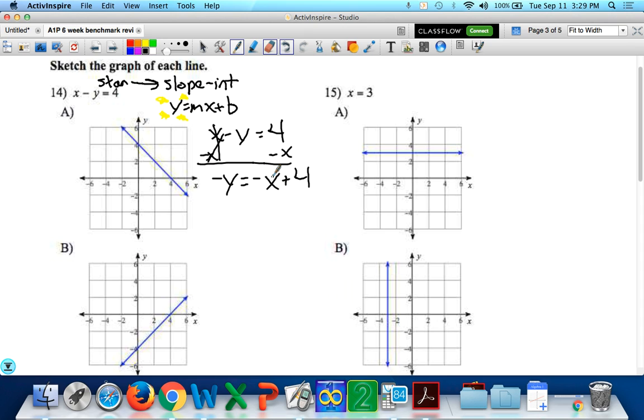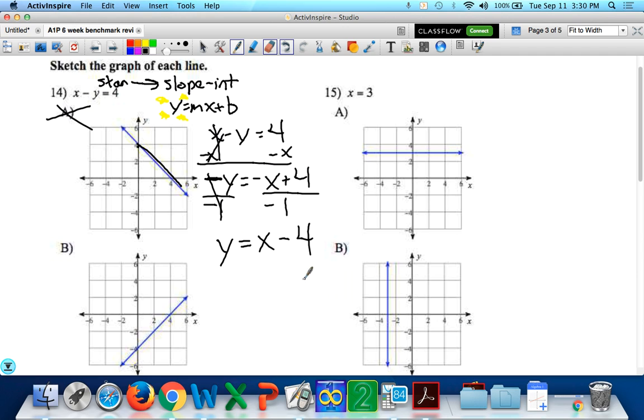We're not done here, and this is where people will mess this up, okay? People will mess this up all the time because I'm going to make sure there's an answer on there that looks like this. Especially here it is right there with A. If you stop right here, you're saying you have an intercept of 4 and a negative slope of 1. That's what this graph is. But we're not done there because we still have a negative sign in front of y. When we divide both sides by negative 1, it flips our signs.